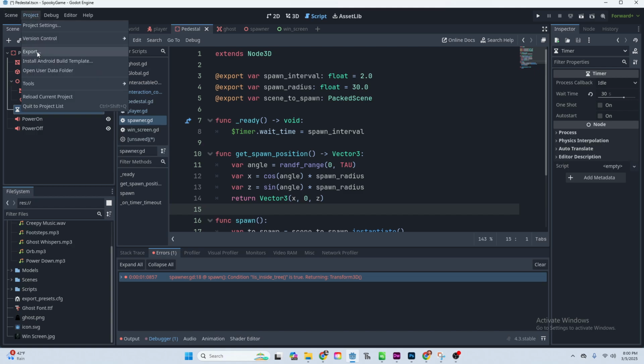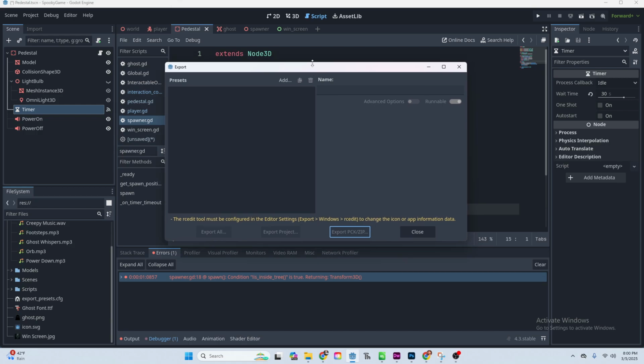Okay, cool. So now that those settings are all set up, now we can export. Go to Project, Export, and notice that we don't have any presets here. So you can click Add, and you can pick the platform you want to publish your game to. We have Android, iOS, Linux, Mac, Web, Windows. Now notice that our inputs were all set up for the keyboard. So you don't want to publish to Android or iOS because we don't have keyboards on cell phones that will correspond to the physical keys. So you're kind of stuck with these four options.